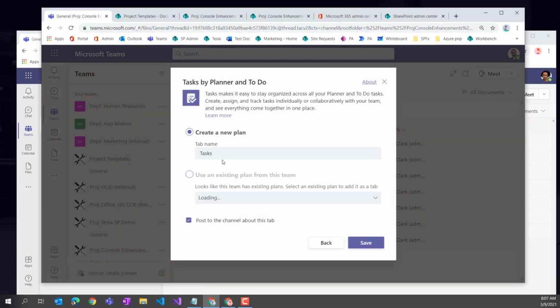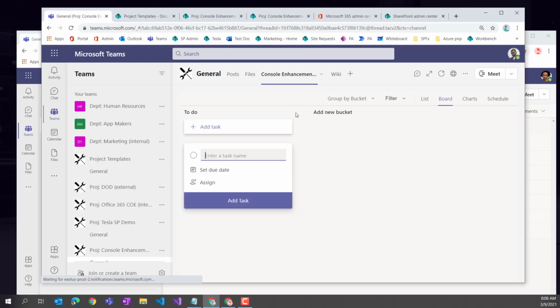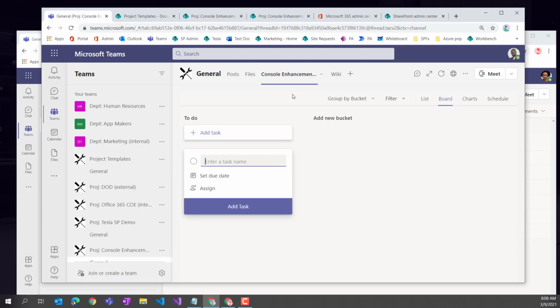This is a big mistake that a lot of people make. Yes, we want to name this task and it makes sense, but you want to give this a more meaningful title, at least initially, and save it off. Only because when you go to copy a task or move a task, if you name all your tasks across all of your projects or channels the generic name, they all look the same. And it's hard to make heads or tails of which planner board relates to what channel.